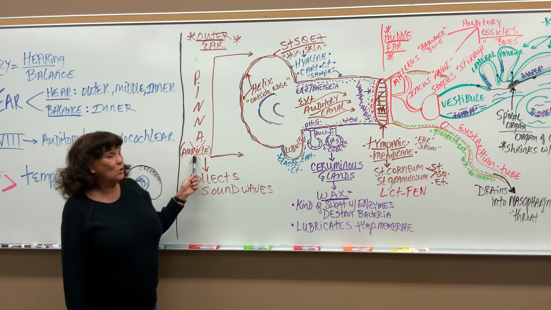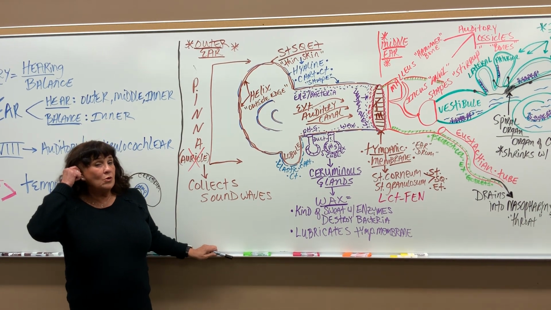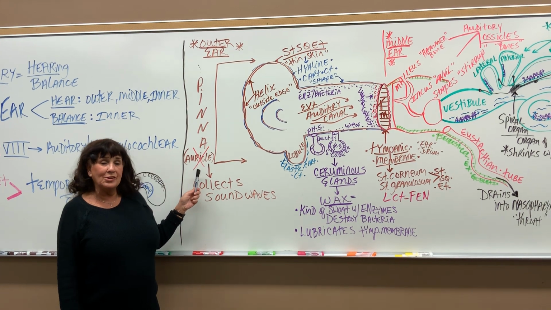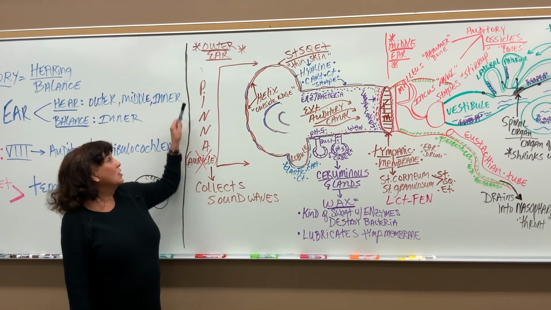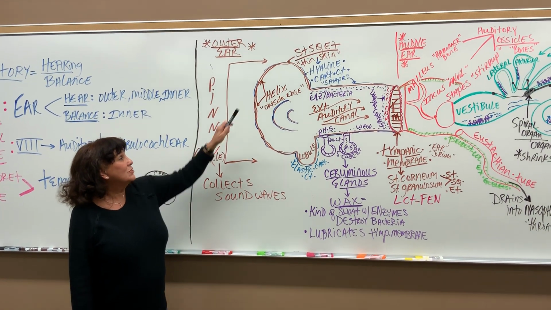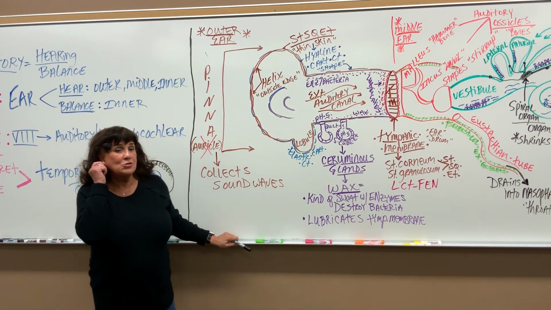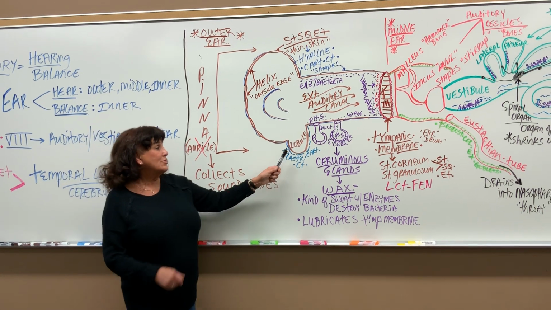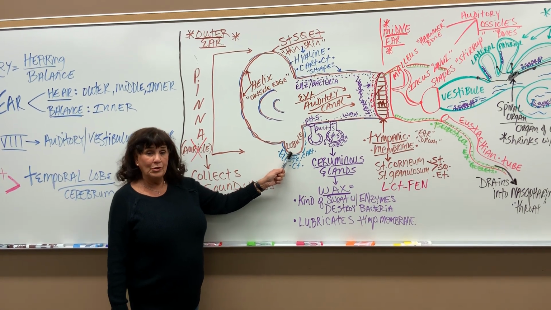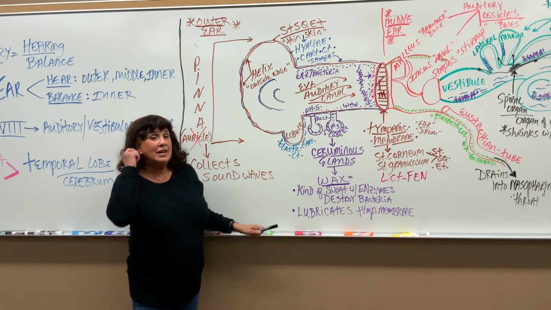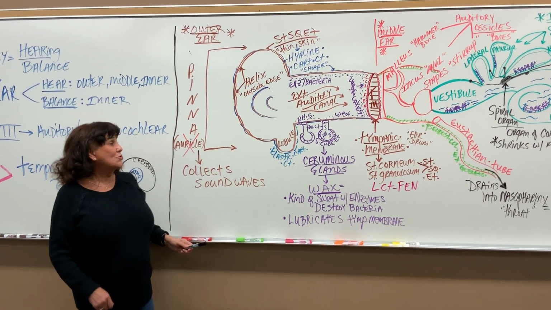That's how you pronounce it, the pinna. Another name for it is auricle, which means your whole ear lobe right here. But we don't like auricle because it's used with the heart. So ear pinna is the whole ear lobe right here. And then where you usually put your earrings down here, that's a lobule, because it's got a different type of cartilage underneath the skin, giving it support and its stretch.